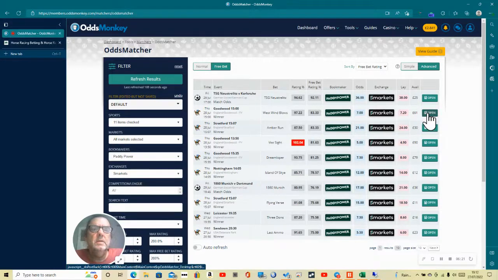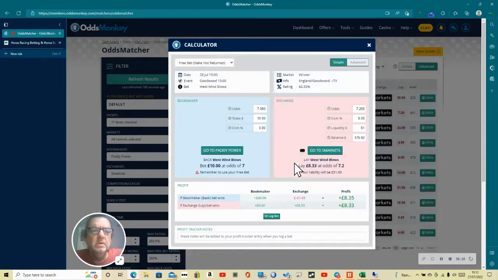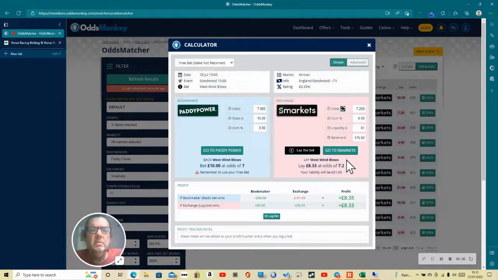So I think what I'm going to do is just stick with this one. If I click on open there on that one, just to make sure the odds haven't changed, because I've been sitting looking at the screen a little while explaining it. Hopefully they won't be changing too dramatically, because it's 7:10 on the day before, so you won't have many people betting on it. But I don't know, this might be a red flag for Paddy Power, placing bets the day before. But the way I see it is I'm just using my free bet that I potentially won today, even though I didn't win it today.